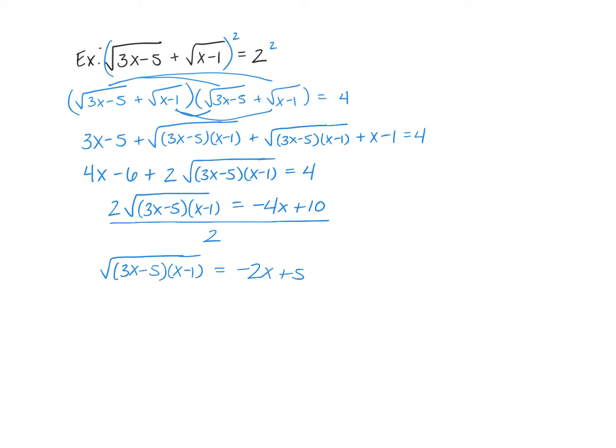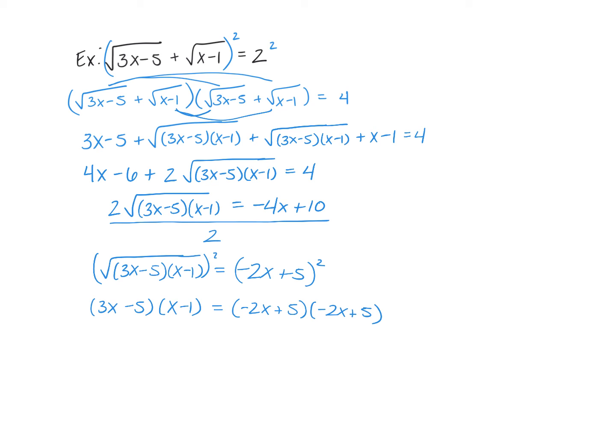So now I'm down to the exact same spot where I was in my previous problem of where I started that one. So I have a radical on one side and all the other terms on the other. I am now in a position that I can square both sides. So squaring the right side is going to give me 3x minus 5 times x minus 1 because the radical cancels. And remember, squaring the right side of this means that you are multiplying the entire thing by itself.